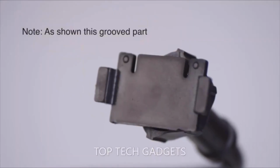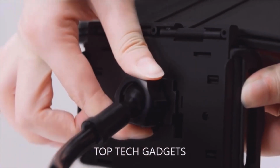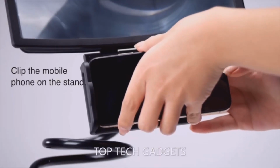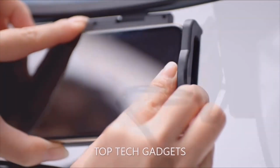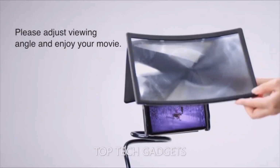Anyways, enough with the memories of frustrating times, because now you can have this phone stand. Just place your phone in the adjustable clip and you're good to go. Don't worry, it has covered the audio as well. The Bluetooth speaker at the bottom is a single driver that gives impressive sound for its size. It can fit any smartphone and smaller tablets as well.